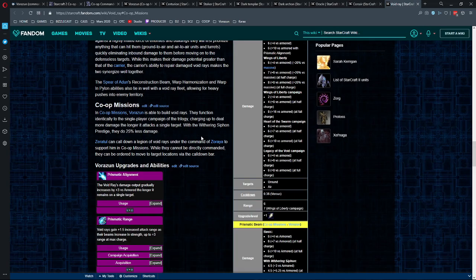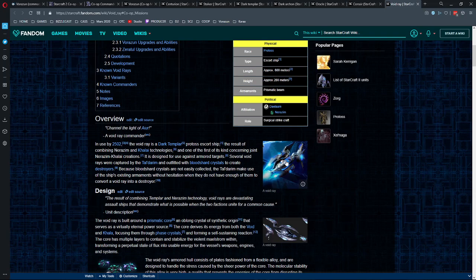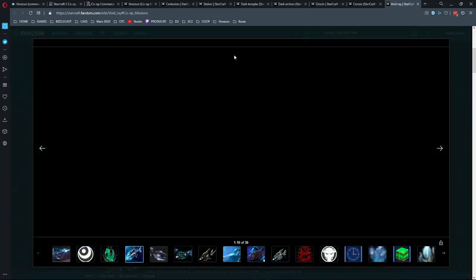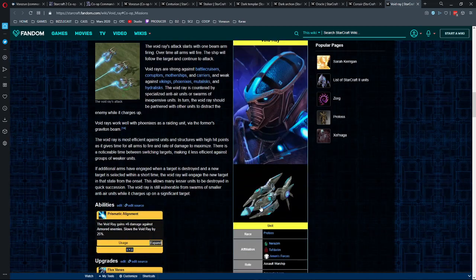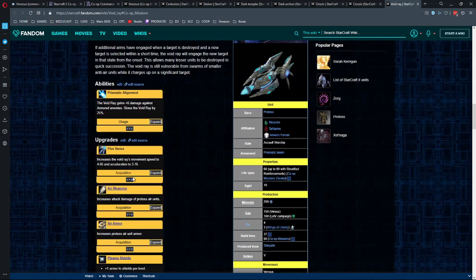Let's see here. Am I zoomed in? Yeah. Now, Void Rays late in the game are, you know, when you have tons of money sitting around. How do I get out of this thing? Hello? Take me out of this. There we go. When you have them late in the game. There we go.